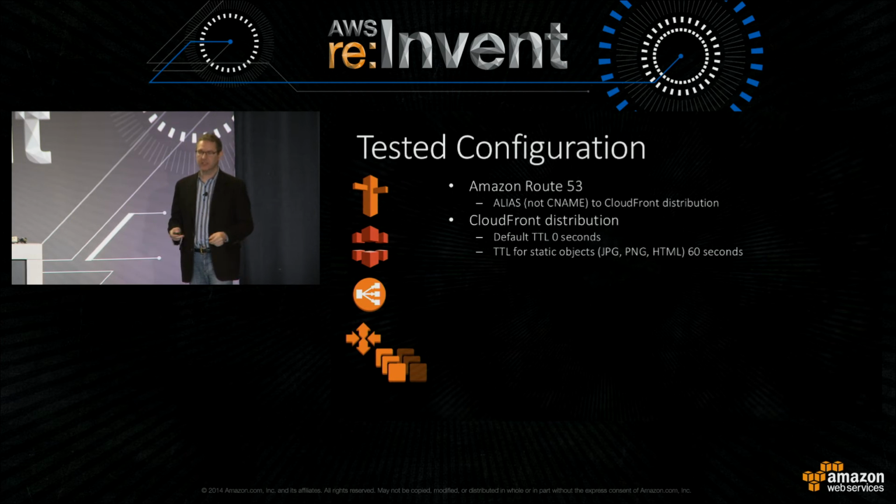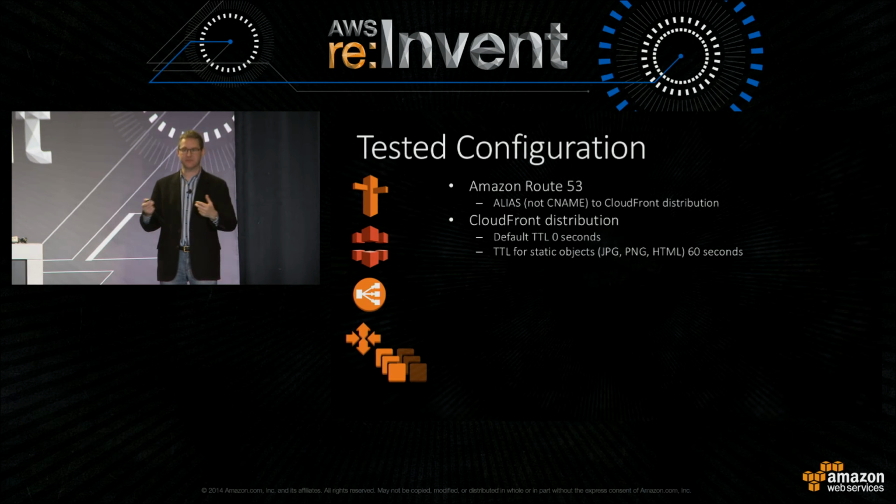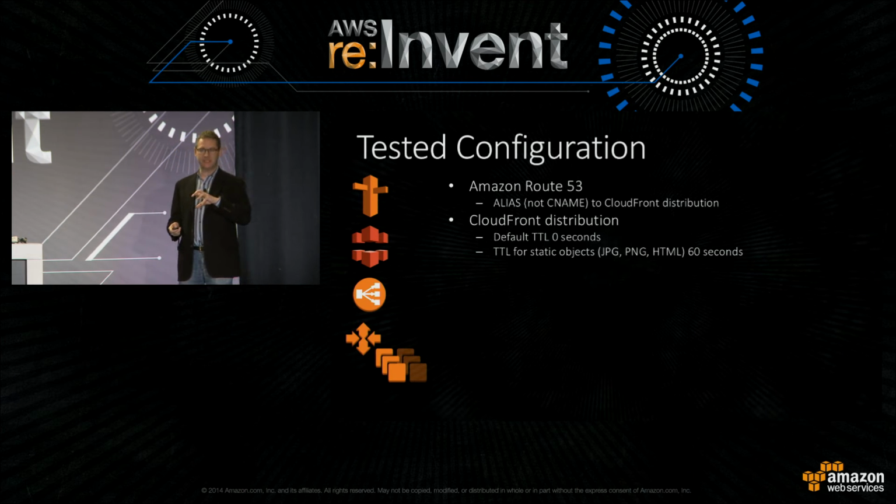CloudFront, great. Everybody knows about the value of the CloudFront distribution to distribute static assets, but there are two factors about CloudFront that are particularly relevant to building defenses against DDoS attacks. Number one, it's a massively diffuse service around the world, so any kind of attack is immediately spread around the planet. And for those of you who haven't attended the CloudFront talks at re:Invent this week, it also does some very nifty things with pooling TCP connections. So if you have websites that are highly dynamic, that are making calls into JSPs or ASPX pages or other forms of dynamic content, the ability to reuse TCP connections takes a lot of load off the back-end servers, and that's very, very important when you're dealing with a DDoS situation.